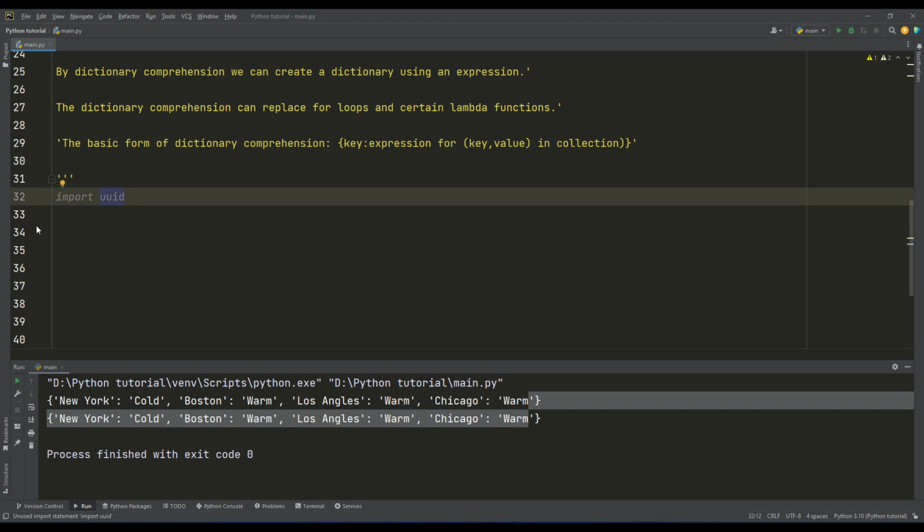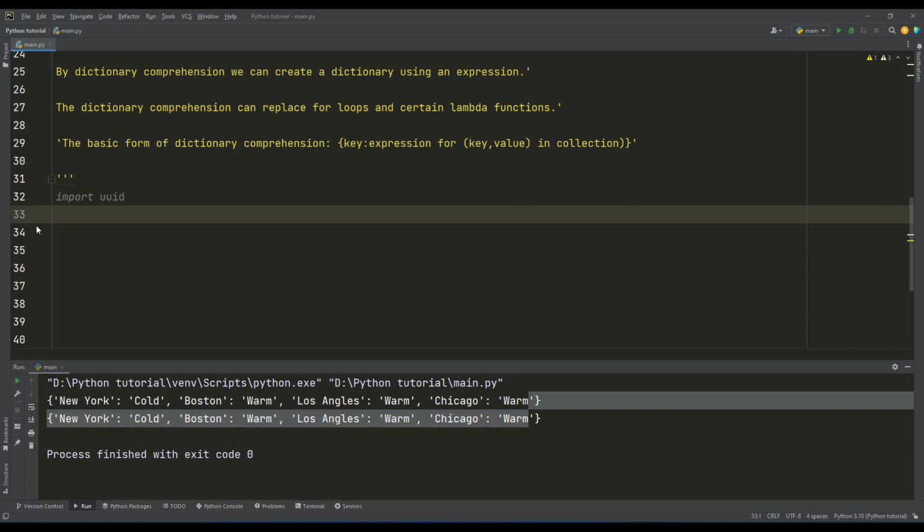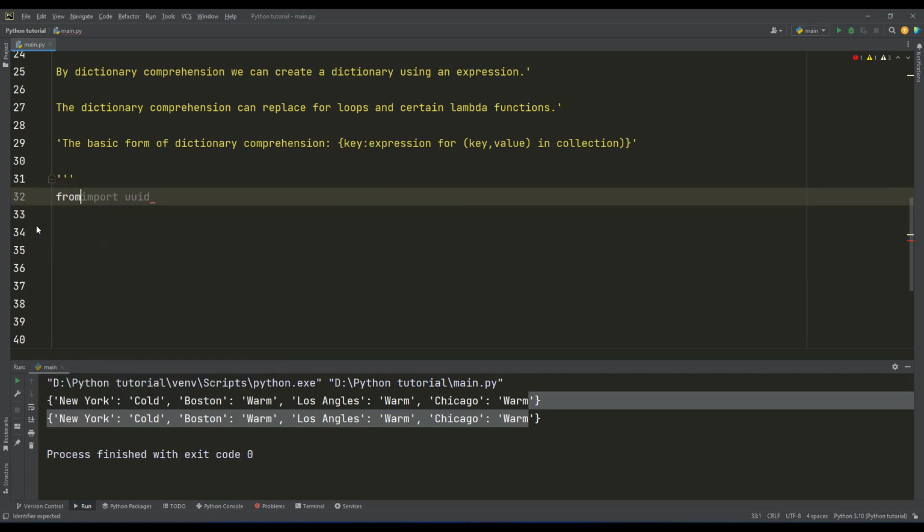It will give us a 128-bit hexadecimal code representation. We can use it as a unique identifier. We use this syntax: from uuid import uuid4.